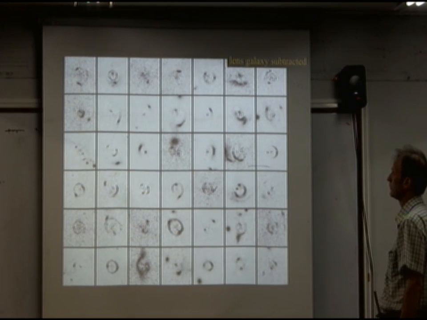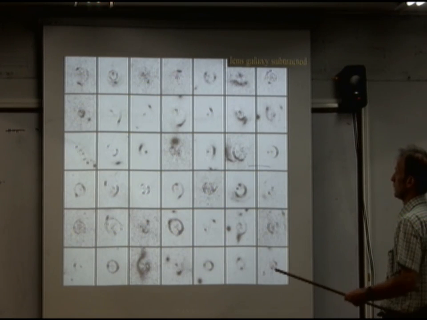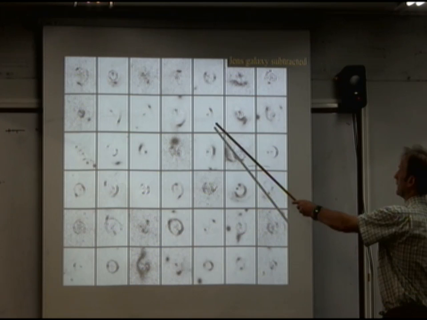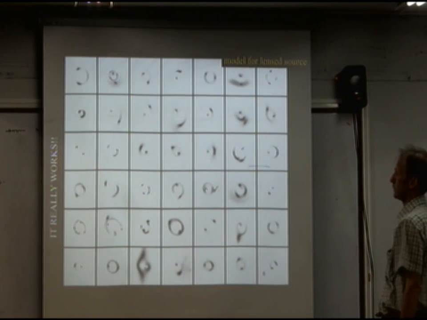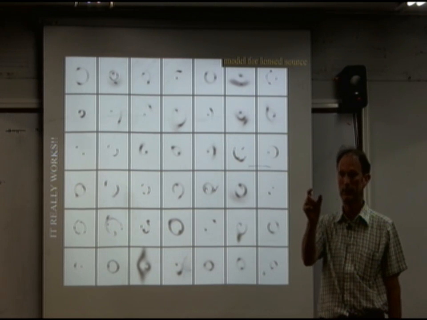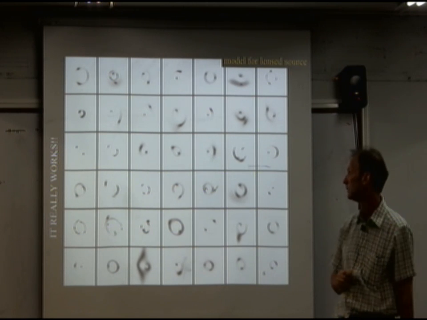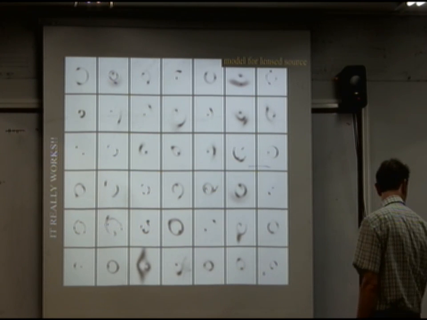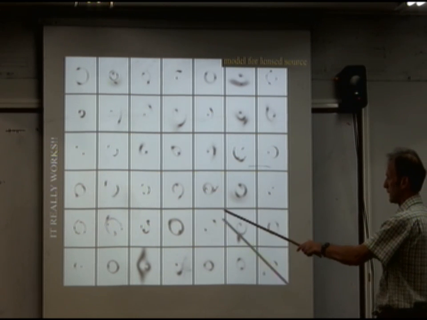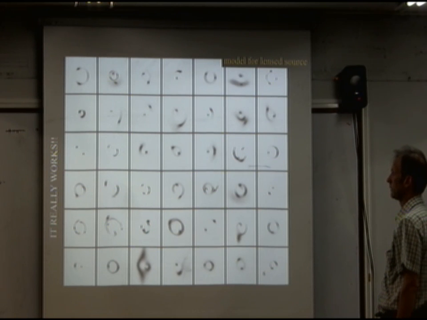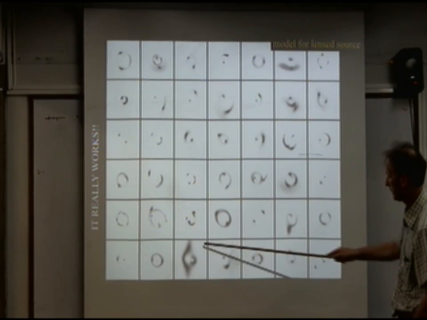So this is again flipping between the data and the model, and you see that lots of really fine structures agree extremely well. And so in these model fits, the only freedom that you have, once you've set the lens, is to decide on where the source galaxy is and what the shape of the source galaxy is. And so each of these individual galaxies, we now can make a very good model with because we have this exquisite lensing information. And even look, I find this one is really amazing.